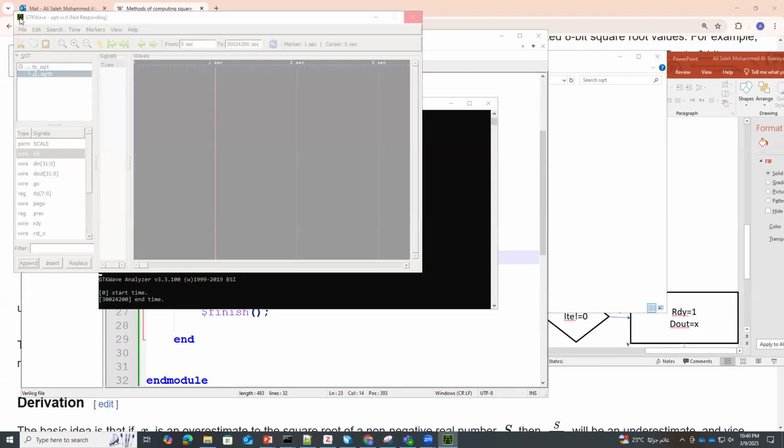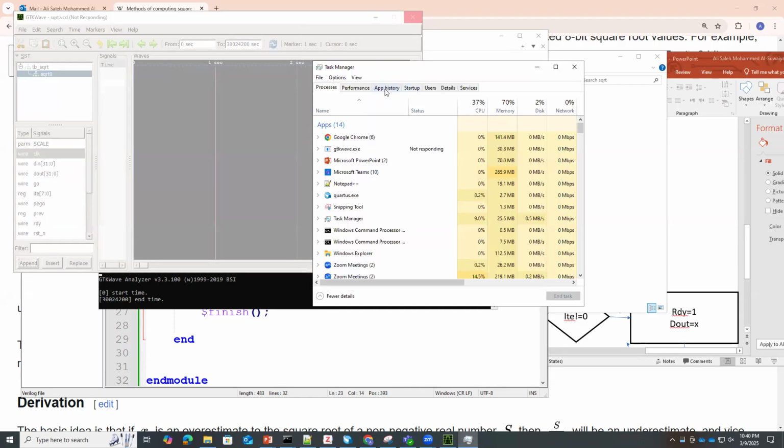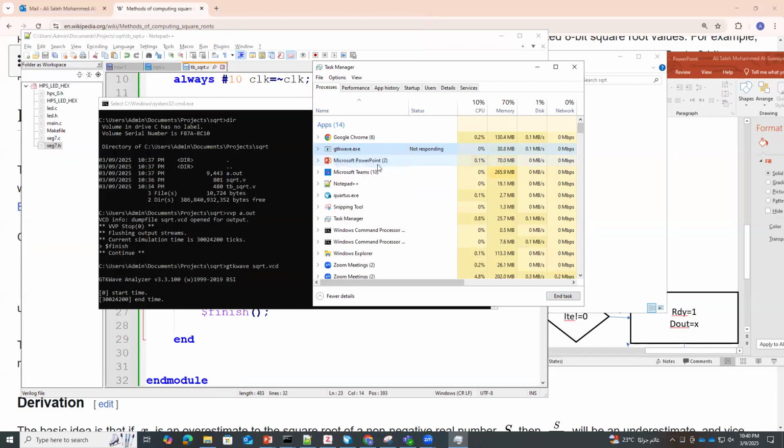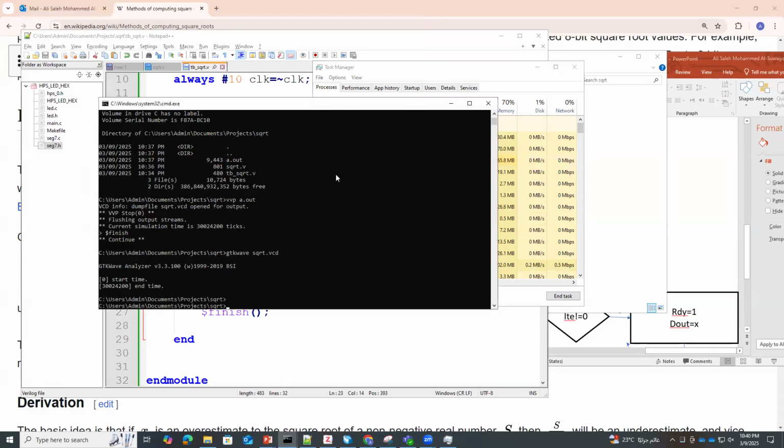Let me just try to force quit. All right. So now I run Verilog again.